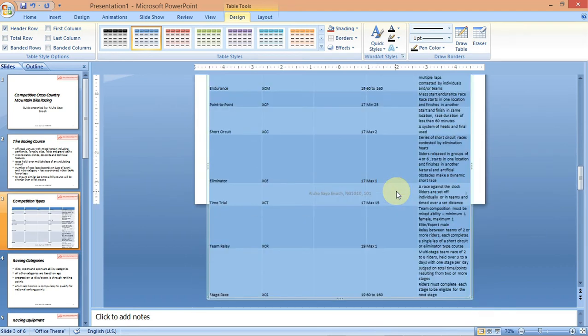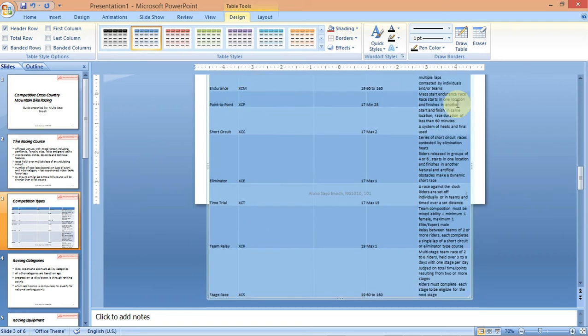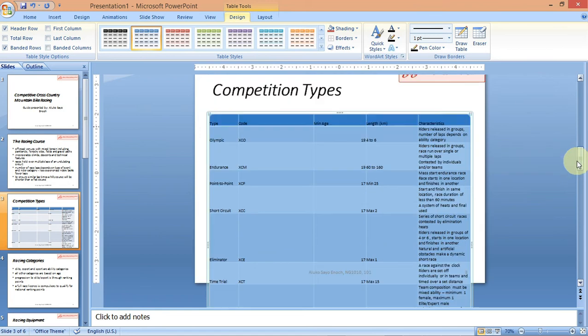Okay, now if you observe, the content is quite bigger than what I have in the table, so the best thing to do is just to go ahead and adjust the column, and then you can do everything all together. So just watch what I'm going to do now. Just bring this one down here.